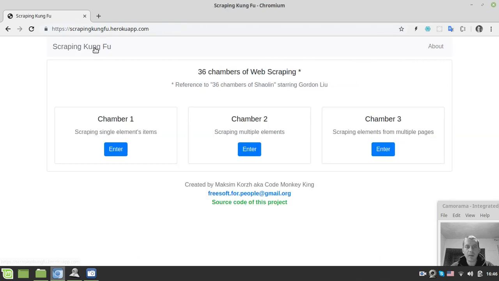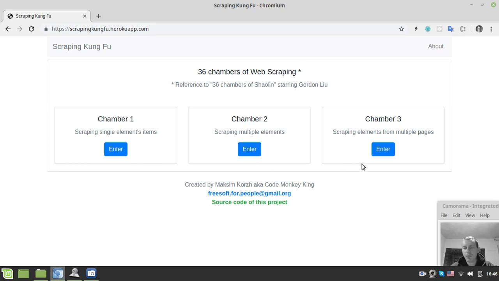And later on, I'm going to add up to 36 chambers, and we will be covering lots of web scraping techniques. We'll try to scrape data from an API directly, scrape via AJAX requests, trying to mimic the AJAX request, analyzing JSON.